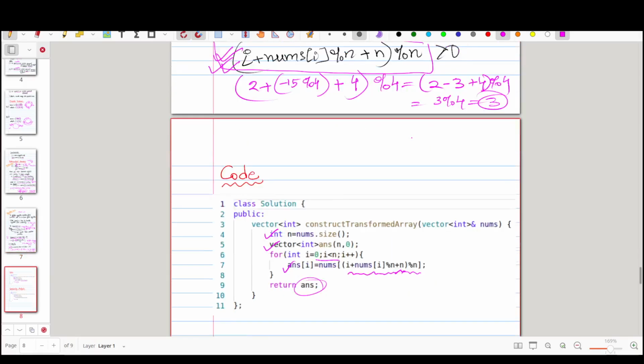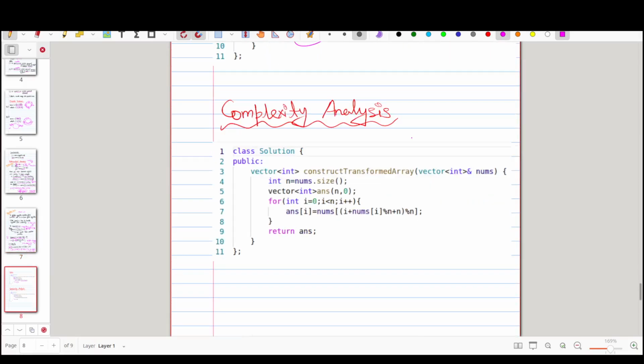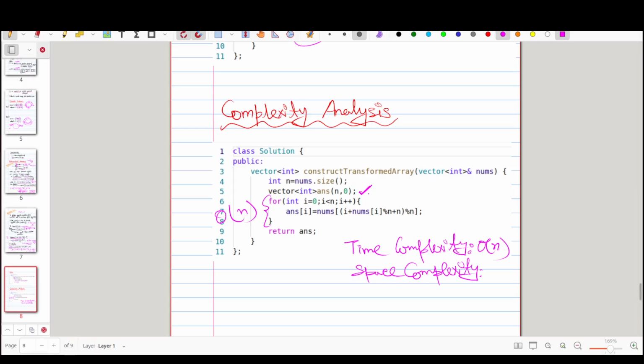In the complexity part, we are processing this in big O of n time. So you can consider the time complexity as big O of n, and the space complexity would be: we take this space to return the answers, but we do not take any space to calculate the answer.